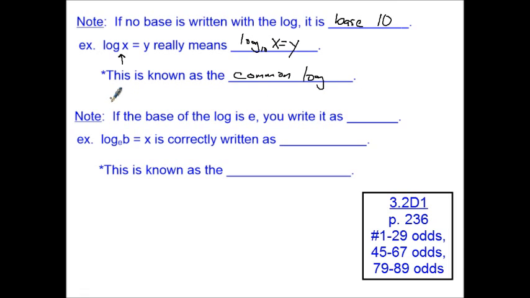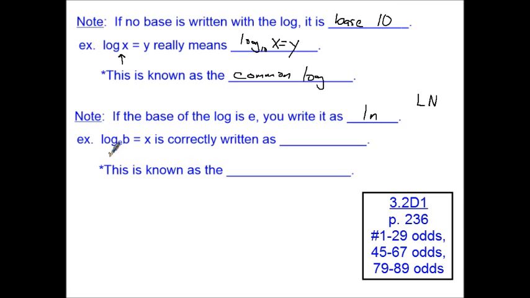Now if the base of the log is e, you write it as ln. I know it looks like it might be a 1n or something like that, but it's an ln. For whatever reason, at least some calculators use a capital L, capital N for this. I have no idea why, but that's how it works. So if you don't see the ln button in lowercase, look for a capital letter one, and that's going to be the one that works for you.